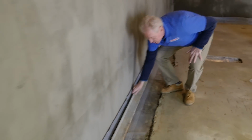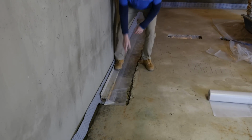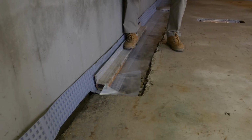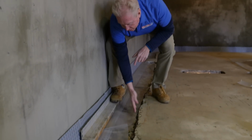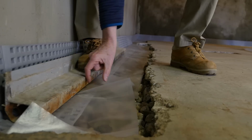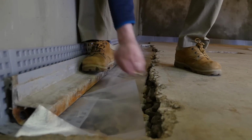We have a whole bunch of this stuff and it sits out, but this is where that would sit. Where we're managing the water is going to be way underneath here and go down and then drop down to where the real drainage is. But if this is your only drainage, you're going to be putting a little stone out here, plus the floor would be over to here. You're just going to be putting a little stone next to here and then re-cementing back over top, and it limits you to about 1 inch of floor.